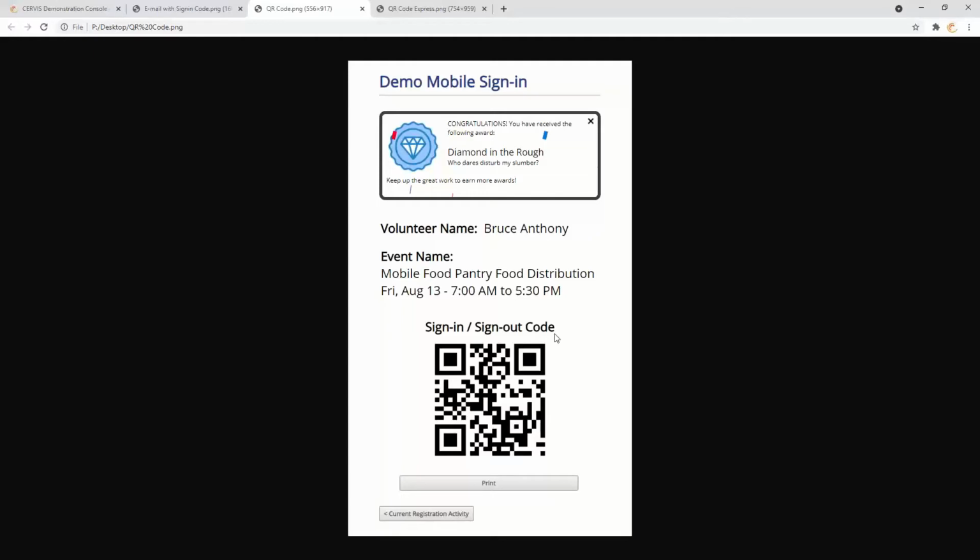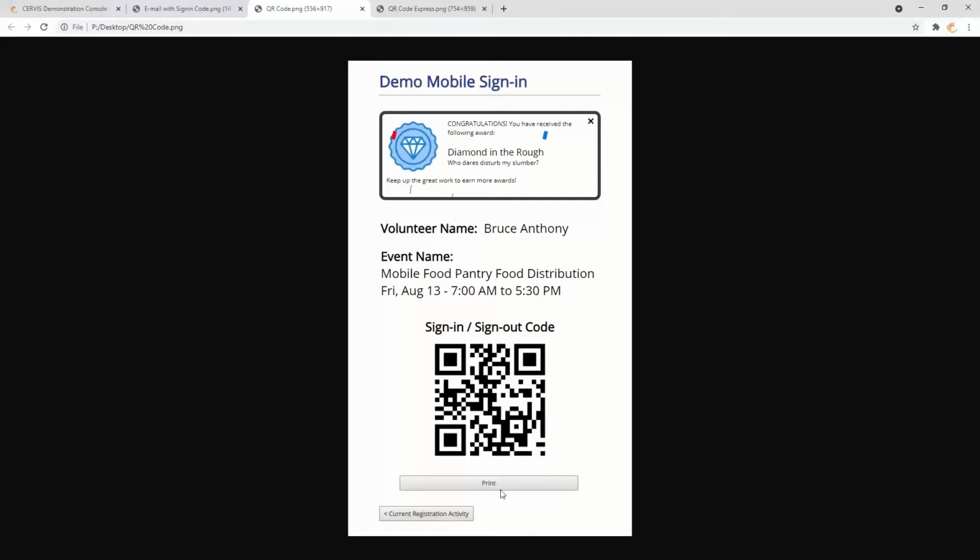And then they'll also still have to select which shift they're signing in and out of. This just kind of foregoes the process of looking themselves up and verifying via their phone number. It's kind of a more secure way to do that. So that's what this QR code looks like. And again, they could open this up on their phone and scan that, or they could choose to print this out if they wanted to.